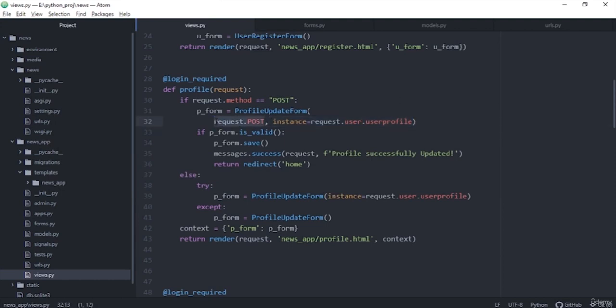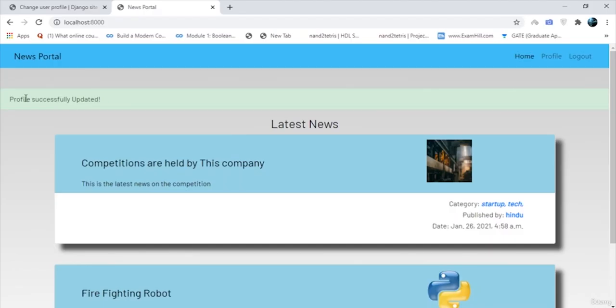So request.post will actually update it, and then it will just post the existing information. Okay, so that's how it works. Whenever there's a post, it will render this form with pre-filled data, and if the form is valid, which it is for this one, we're just going to save it, and this message will be shown successfully, right? So "Profile successfully updated." I'll show how this profile message is shown in the HTML.